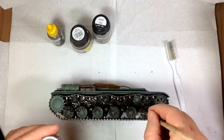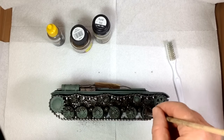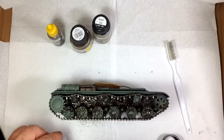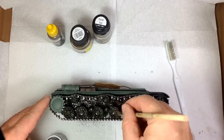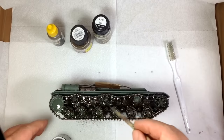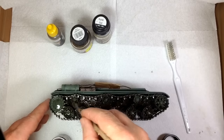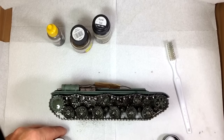One little trick I found is that as you're doing this, your brush gets pigment on it and it can actually be used as a wash — how about that! I probably shouldn't have used the same brush in the fixer bottle, but seeing as this is the only pigment I've got and I'm still learning, I'm happy to buy another bottle of fixer down the track. So I'm getting a couple of things happening: a bit of a dark wash, which is handy to bring out all the details, and a nice big mess.